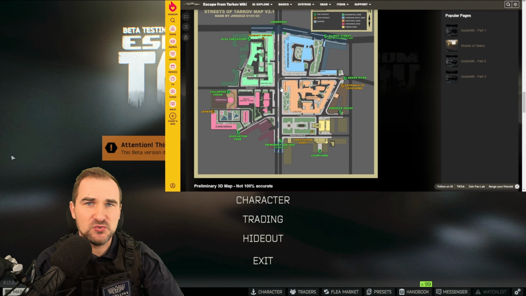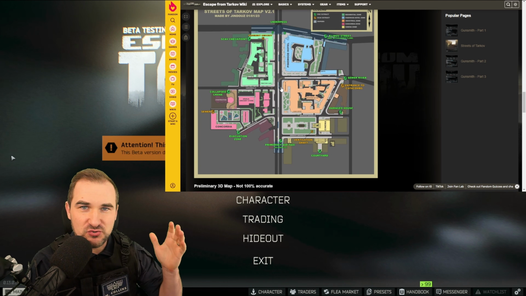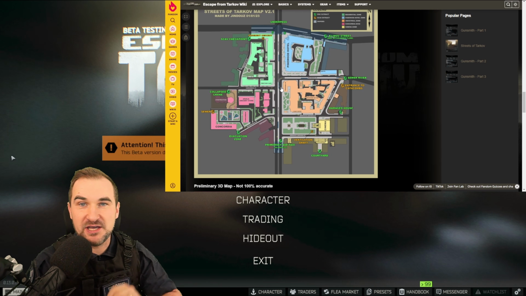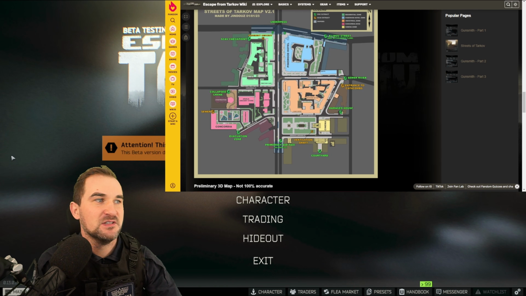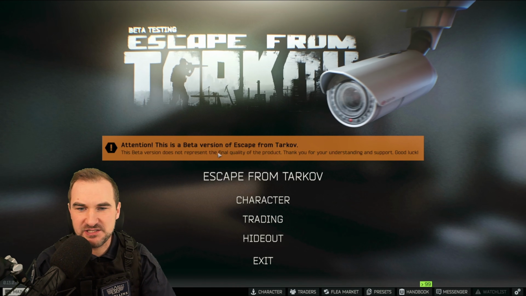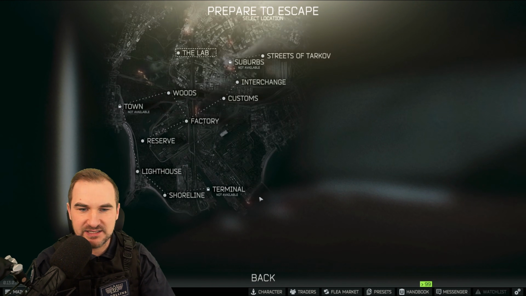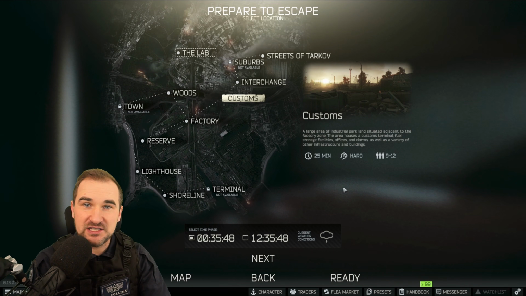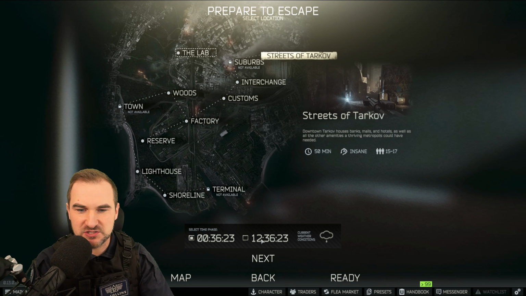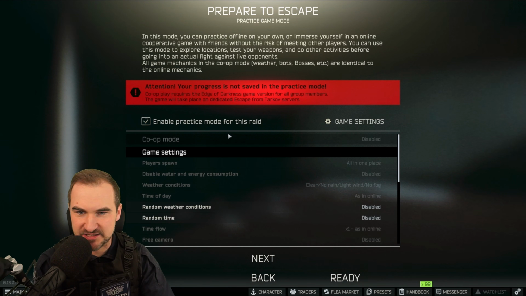But how do you enable this information into your game? How do you check that information in the real game without getting shot all the time? That's something that I want to show you right now. So you have the ability in Tarkov to just go in with your PMC, and instead of clicking ready and going into the map immediately, you take the map that you want to see, let's say Streets of Tarkov, you go on to next, and then you can enable the practice mode for this map.